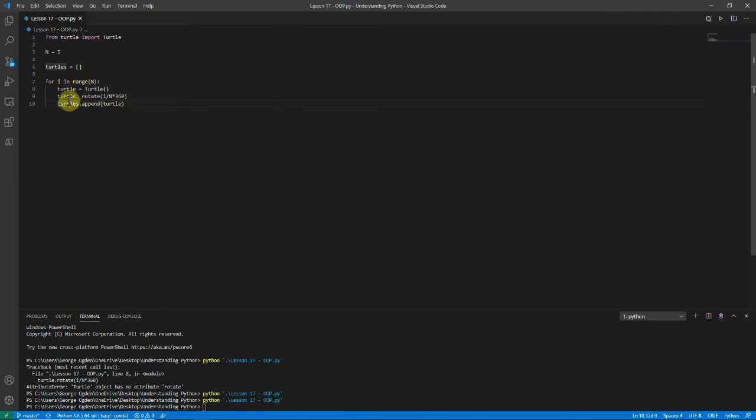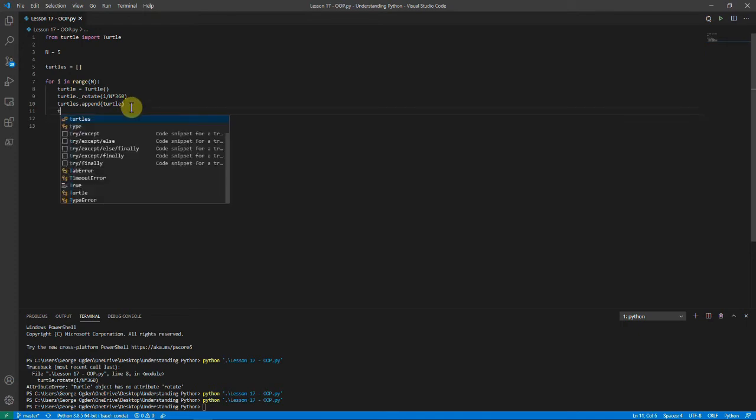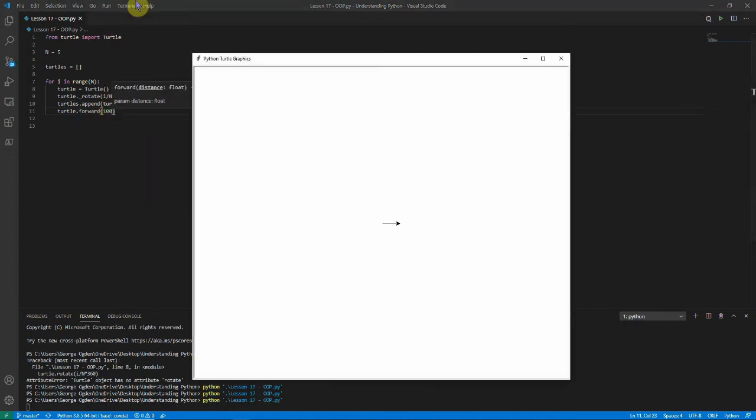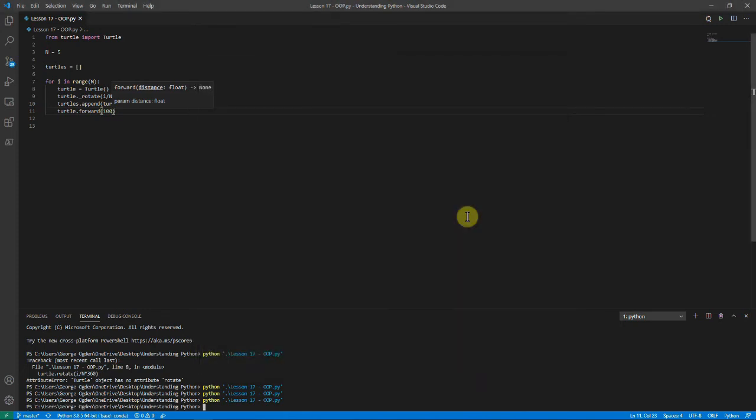So we initialize it, we rotate it, and then we put it in this list, which we'll then use later. So then afterwards here, I'll just get them to go forwards, but I'll remove that a bit later. So now if we run it, we can see that we've got 5 turtles going in different directions.